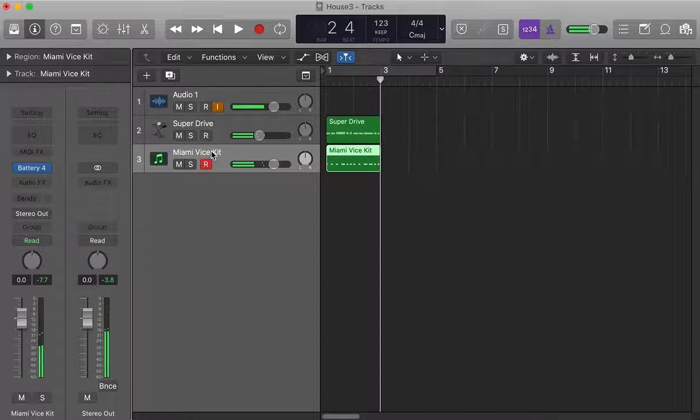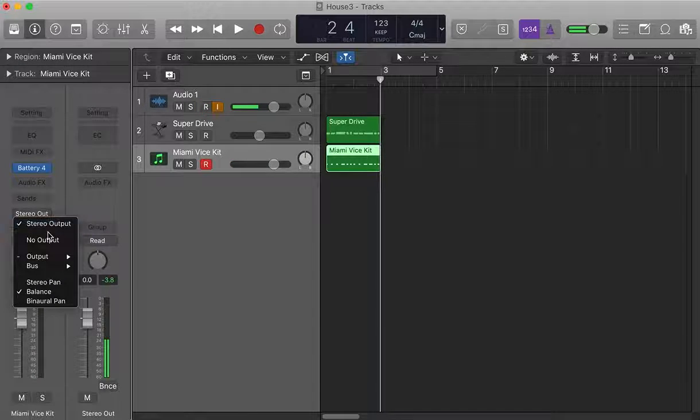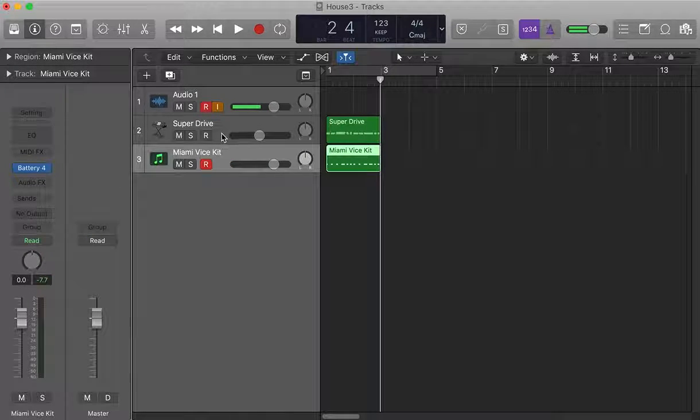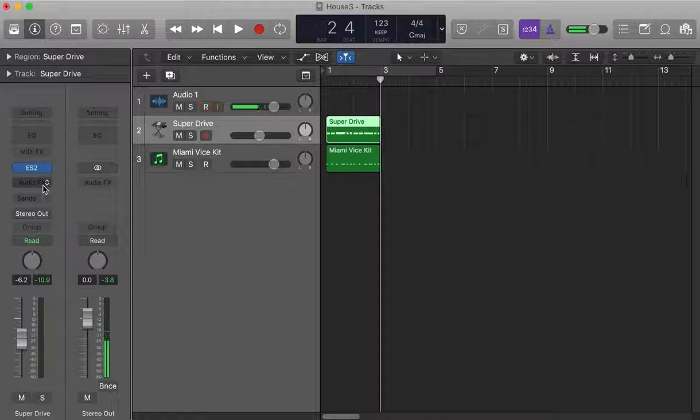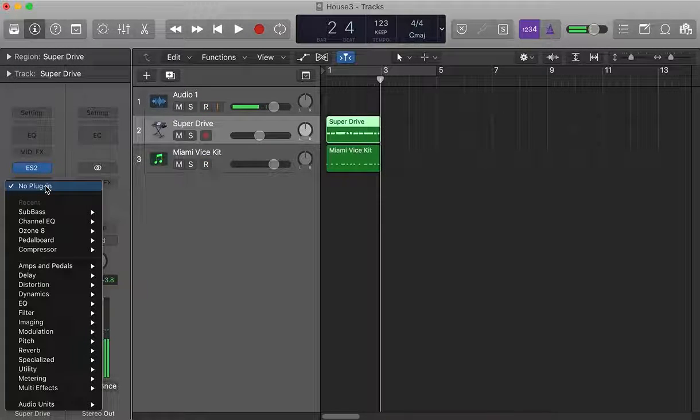Okay, great. So now let's go to this track. We're going to make it so that we don't hear it. I don't want the audio to go out. It's going to go to no output. But what we're going to do is set up a gate on the original keyboard channel. So I'm going back to my keyboard part.